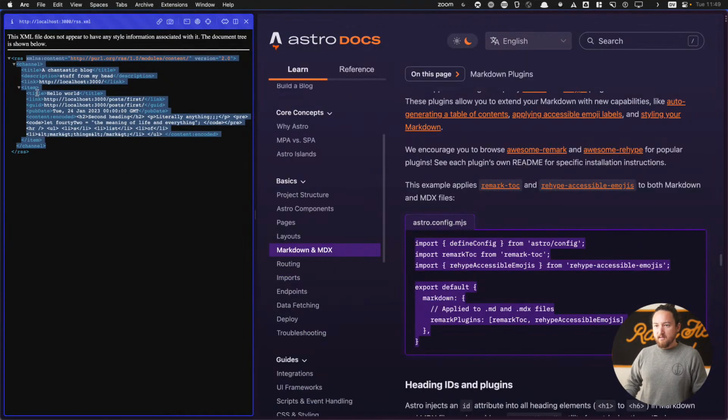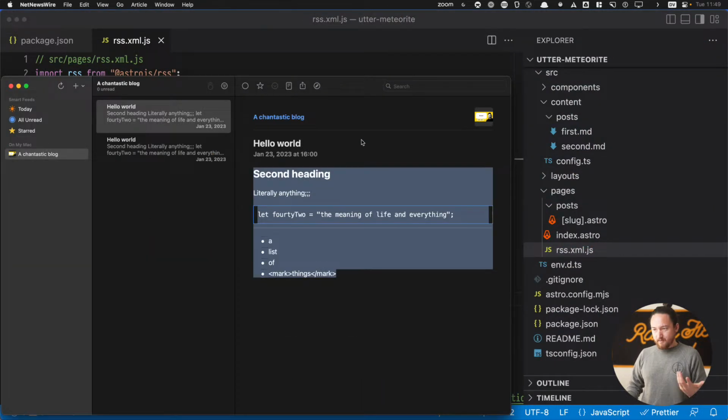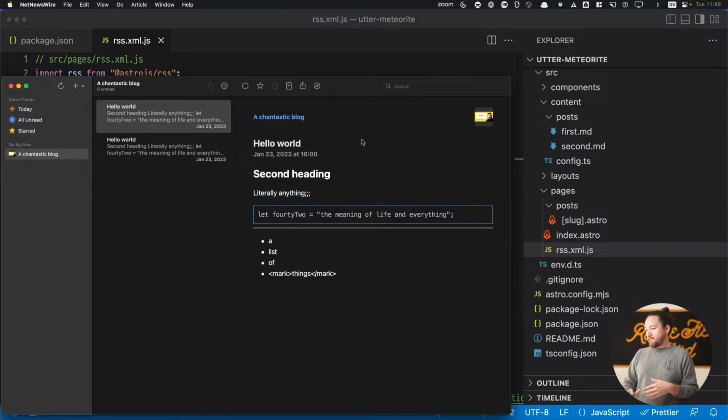And you can see the title, link, GUID, and then the encoded content. And then again, NetNewsWire, this is a preview of what that would look like. Okay, that's that. So it's a lot of stuff.